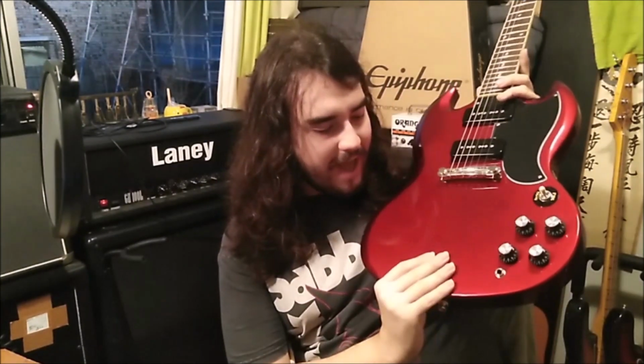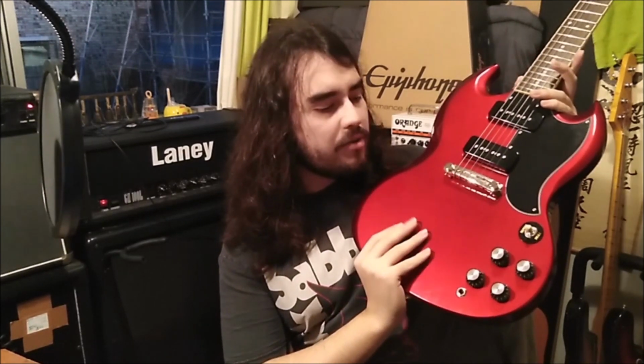And I can see why, because this is a really great guitar to play. I love it. Got that classic SG contoured body, and we have the Sparkling Burgundy finish. Initially I was a little on the fence about getting this color, because these come in two different colors. We have that faded blue, which is a sort of silvery metallic light blue, and this Sparkling Burgundy for this model of guitar.